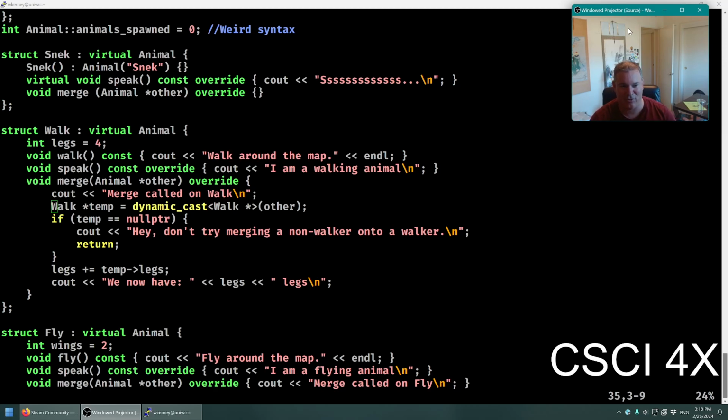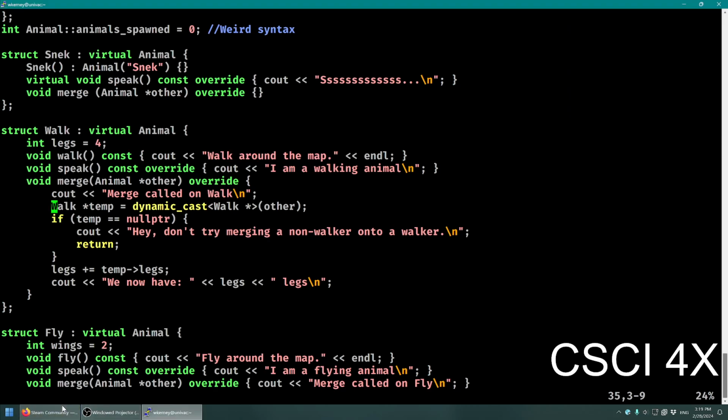There's something called double dispatch where you end up writing a function for every combination of damage, right? So bats attacking cats get one function, and cats attacking cats get another function, and bats attacking bats get another function. And I don't want to write that, man. I don't want to write 100 different functions for 10 different types of animals. In my video games, I got a lot more than 10 different types. I don't want to write n squared functions. Hell no. I just want a table, a table of multipliers, like the type system in Pokemon. Just give me a 2D table, or something like that. You know what I mean?